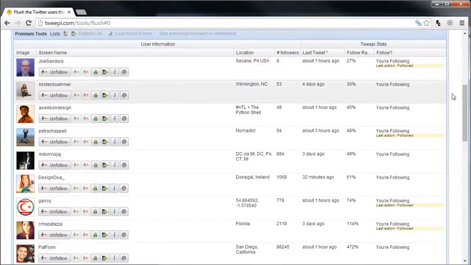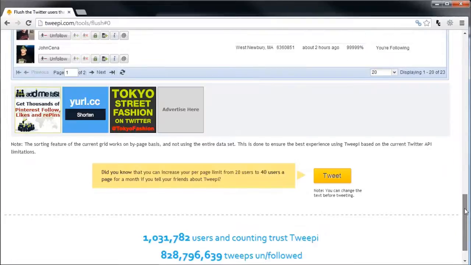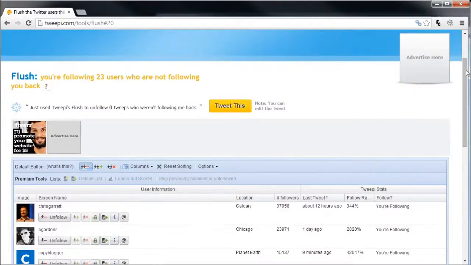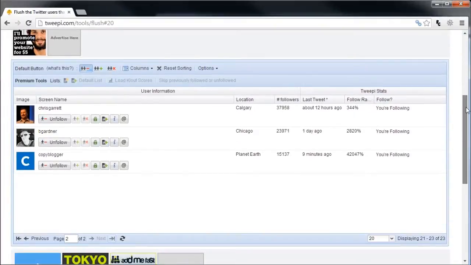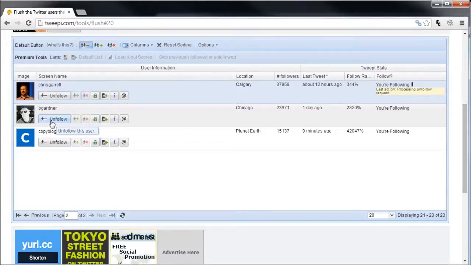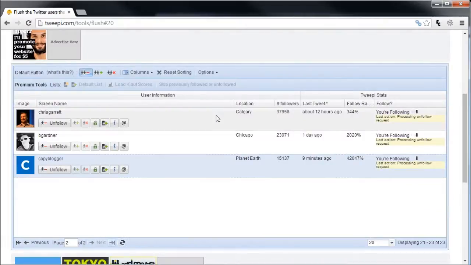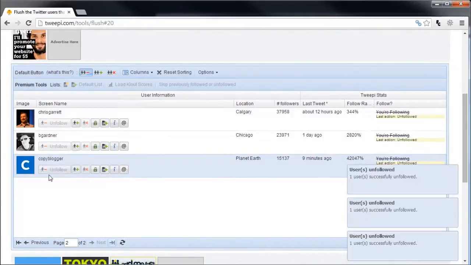But you can see this is generally from newest to oldest. So what I want to do is I want to go to the very end. I'm going to start unfollowing from the last page. So I can actually unfollow this person, unfollow, unfollow, because they haven't followed me back and I'm trying to help build my audience. So that's just one simple way of doing it. Just unfollow as you go.